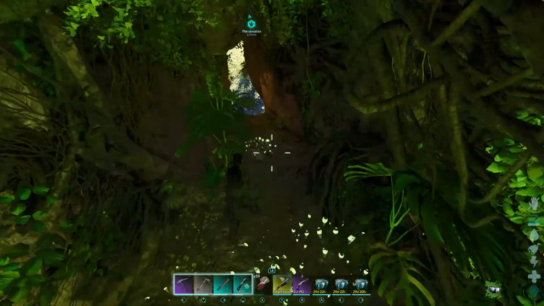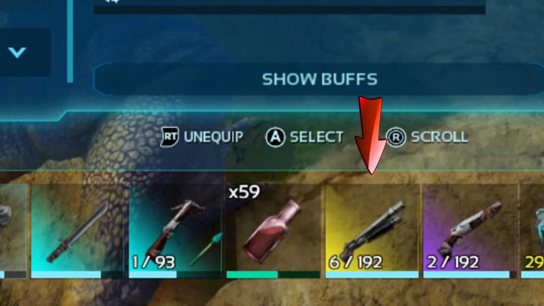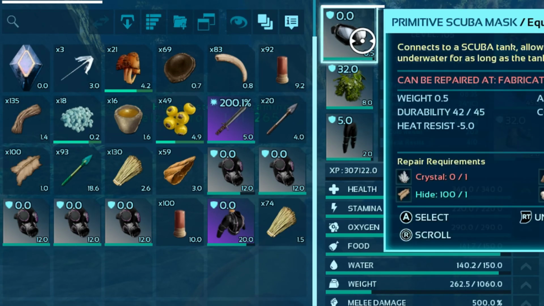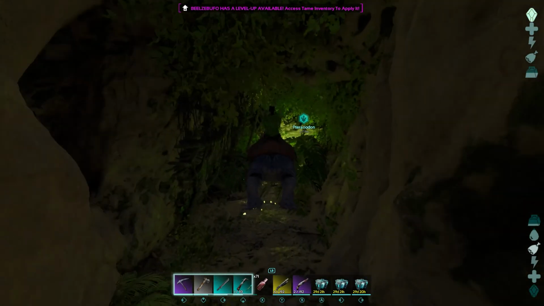Now that that's out of the way, the gear I recommend for this cave are as follows: a good sword, medical brews, a good pump shotgun and shells all on your hotbar, and on your character, 2 to 4 gas masks, some ghillie or scuba gear to negate the poison, and try to keep your weight low. Enter the cave and follow the path.